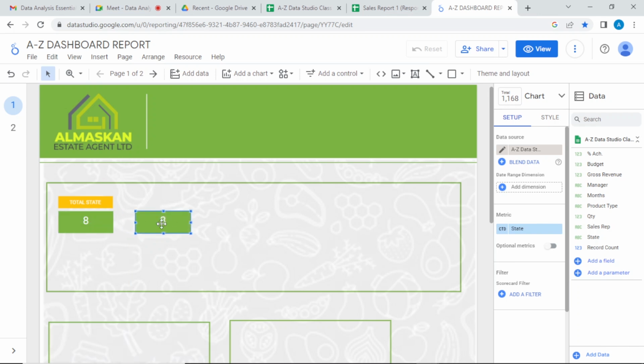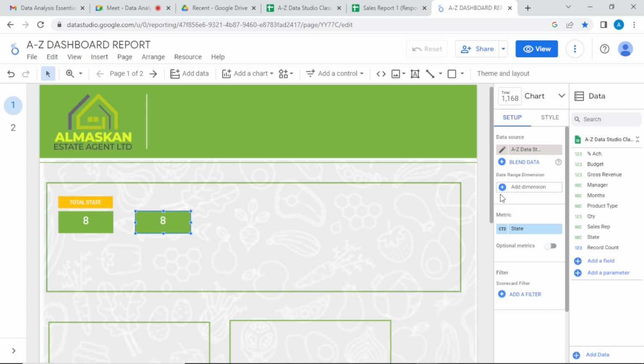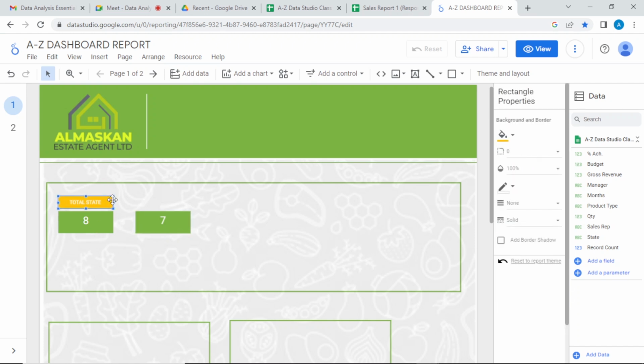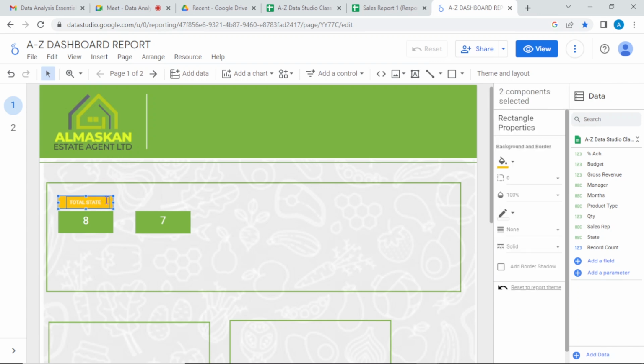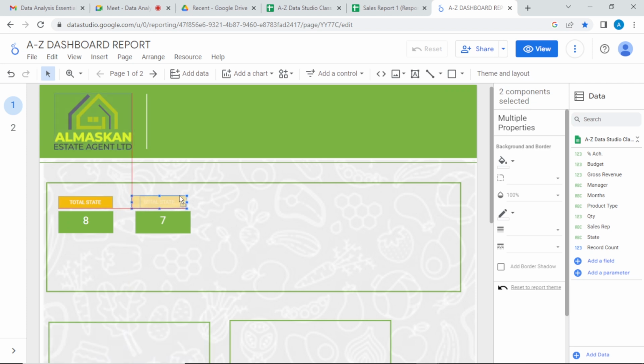Now you know we have states. If we go back to what we are, so you will replace total manager with states here. You drag your manager, replace it on top, then here too you can duplicate it and drag here.